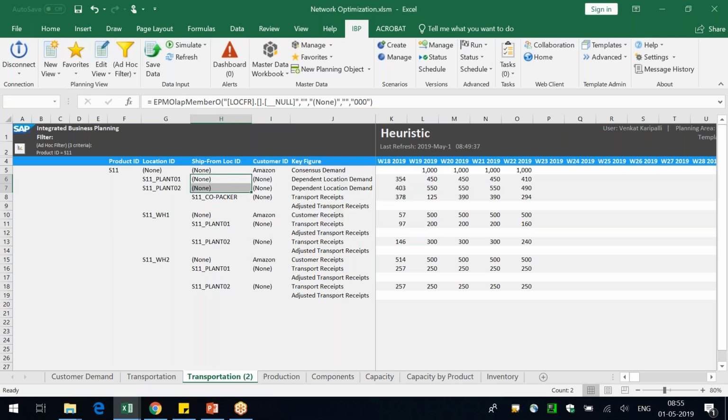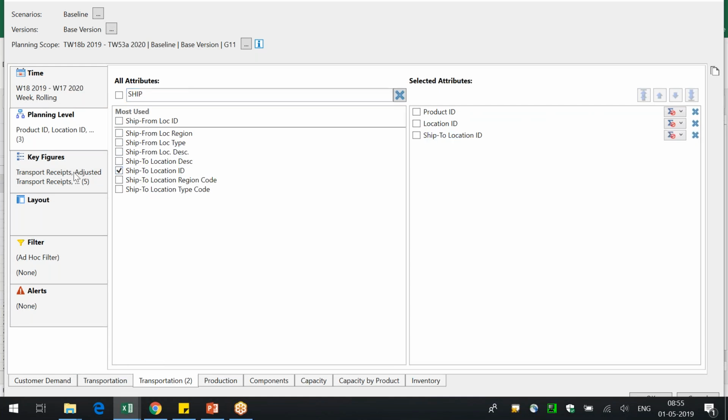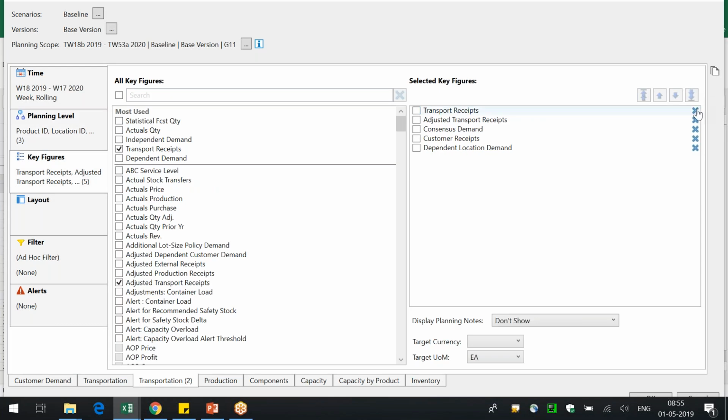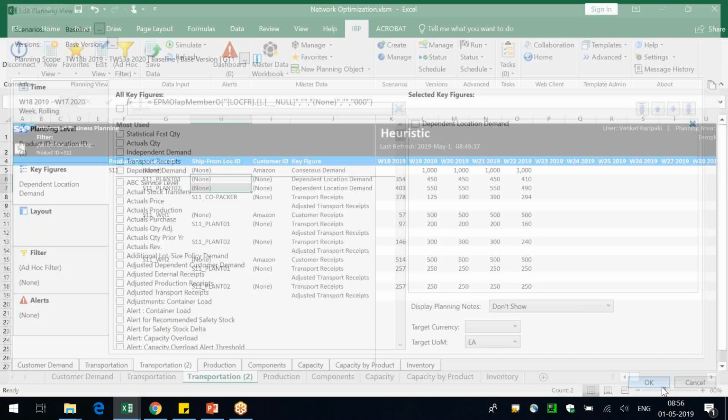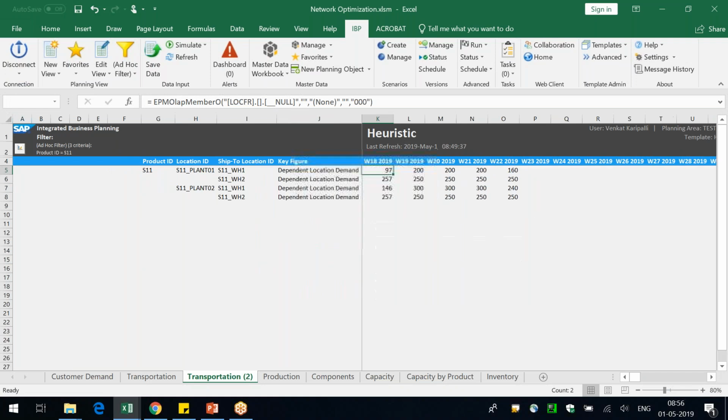Let's deal with it in silo so that it makes more sense to us. Take off this customer. Just the dependent demand. Okay, now see it, guys.